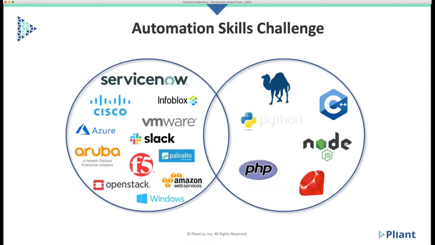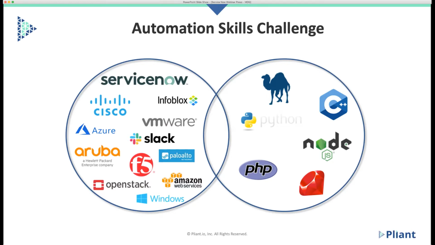So really the challenge that we're addressing is on the left, we have infrastructure. A whole lot of new infrastructure is coming with APIs. There are a lot of infrastructure folks out there who have been working with the infrastructure one-on-one, meaning we SSH or we go to the command line and we run a series of commands and we move on to the next device, or we use a web UI. Even sometimes in the case of wireless, like Aruba, we have a controller, and that's great, right? So we can configure a lot of things at once from the controller, but we're still in the wireless silo. So how do we tie that all together?